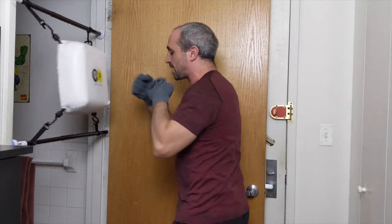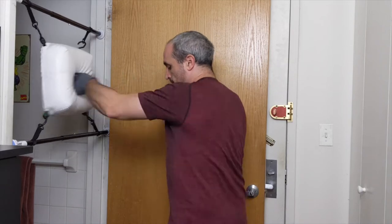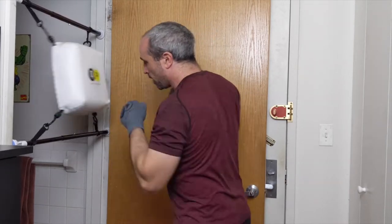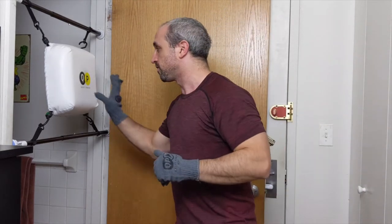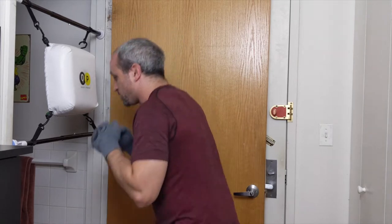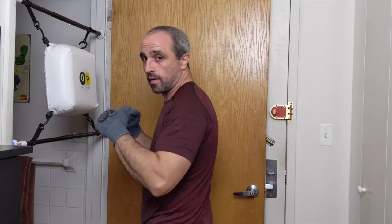Fifteen seconds — really extend those arms, 10 seconds to go. Five seconds left — three, two, one, push. Beautiful work. Let's go for the weaves again — hands up nice and high, now we're bending the knees. It's like a squat but mixed into our boxing. Squatting pretty low — if you're facing your Quiet Punch bag, almost want your head to go to the bottom of the bag.